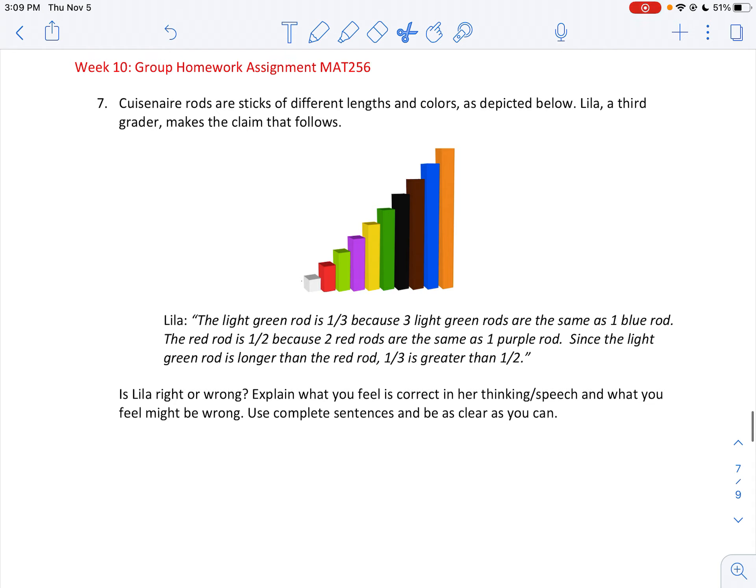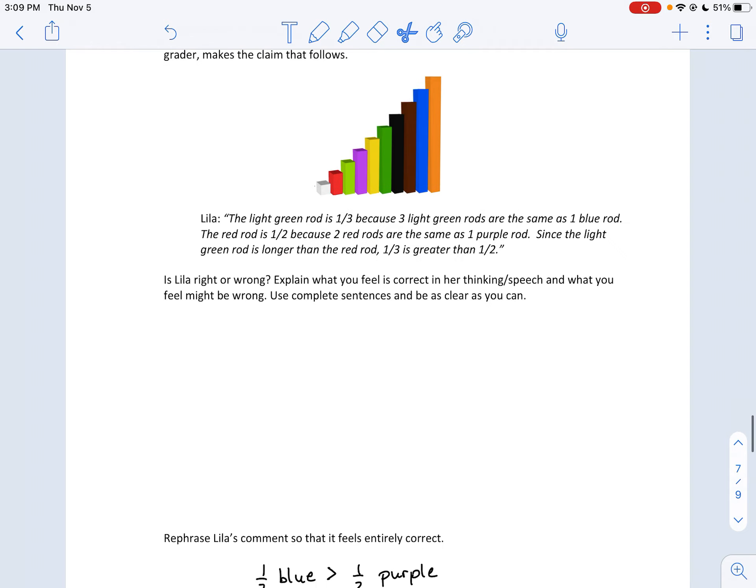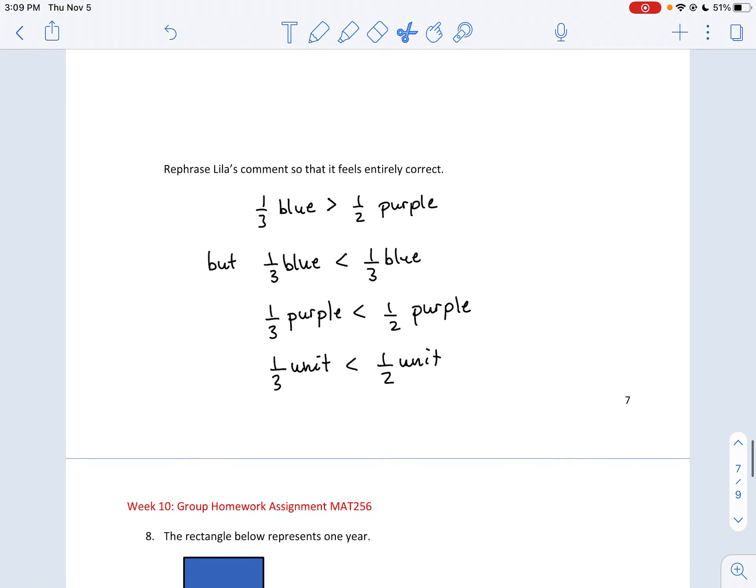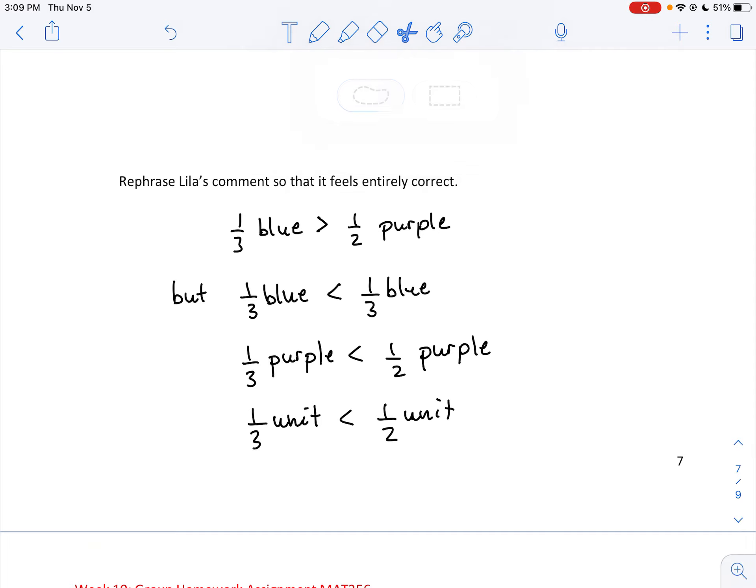So let this be a lesson moving forward. Do not let yourself and do not let your students ever work with fractions, or numbers really for that matter, without units. Because there's a lot of assumptions that's done in mathematics that assumes that units are in compliance with some sort of standard. But in the minds of a student, they may not be thinking the way you think they should be thinking, and you want them to be clear by putting units on numbers. And this is here is just illustrating this idea. One-third of the blue is more than a half of the purple. That's true. But as soon as I put the same unit on both of these, then one half will definitely be more than a third, assuming they're referring to the same thing.